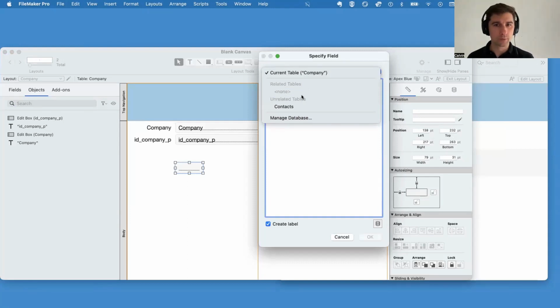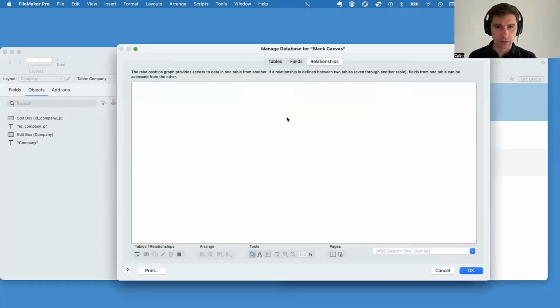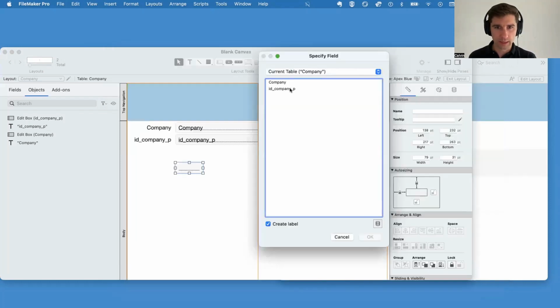So it's important to have that relationship set up before you go here and try to put fields down that are related to another record. Now, I'll jump back into Manage Database and set that up again real quick. And we're just going to say we want the contacts for this company.